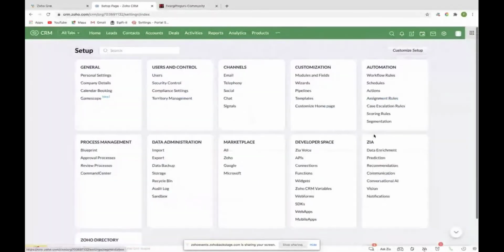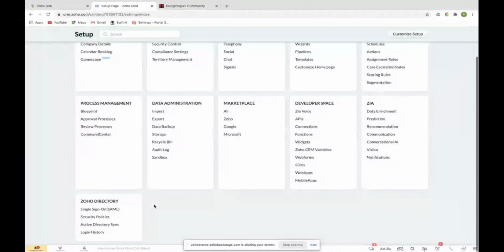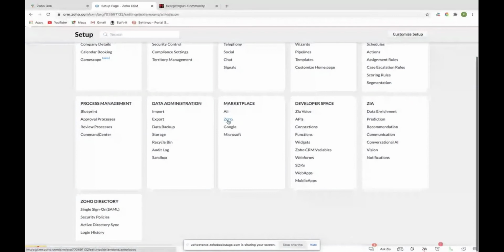So let's go ahead and look into the integration part, or the integration which is available inside CRM. As I spoke earlier, any application inside Zoho will have an option called integration. So it's not just for CRM or just for the social part. Any given application will have something called integration. For CRM, under Marketplace, we have it as Zoho.